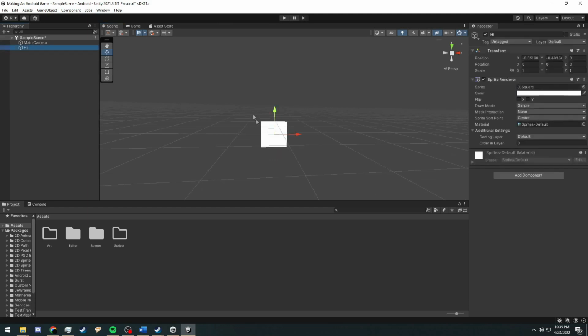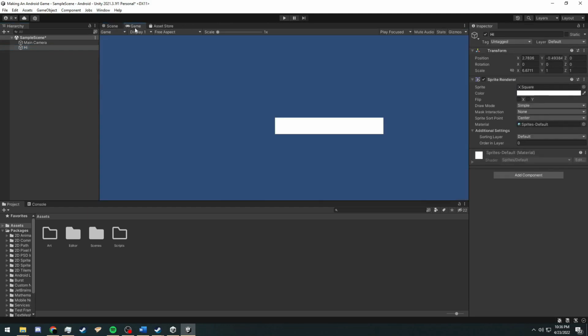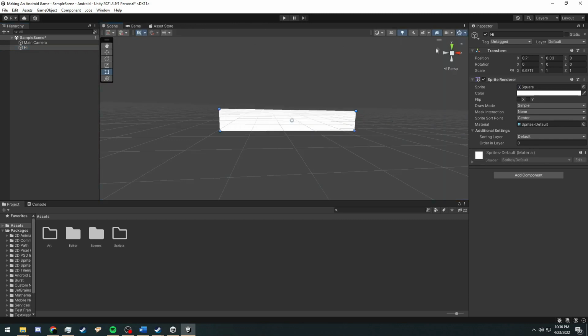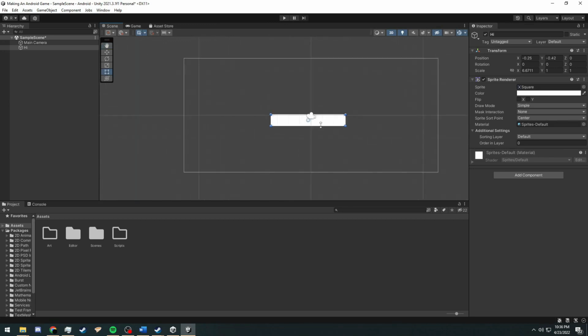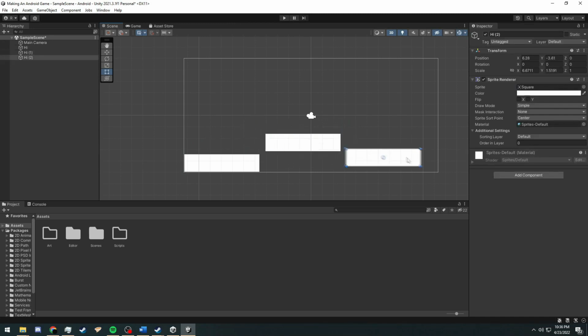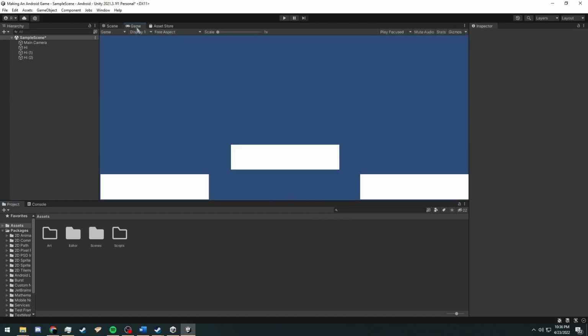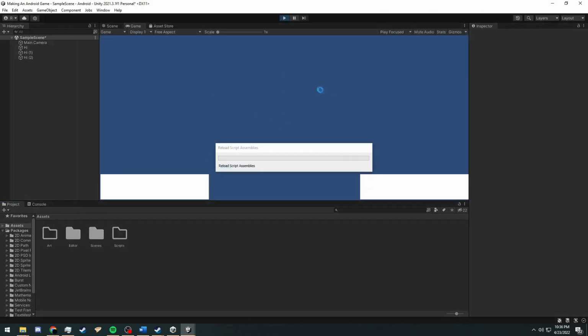Let's call this Hi. I don't know. We'll do that real quick. And also make sure you stay in 2D. It makes it so much easier, because this is what our game actually looks like right here. All right, cool. But obviously if we play it, there's nothing in there. There's nothing happening here, obviously.